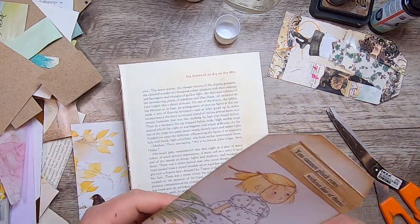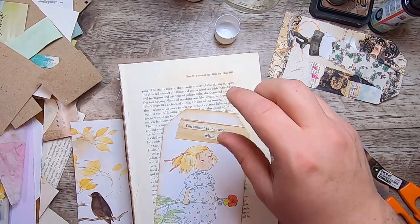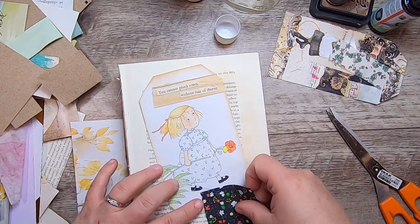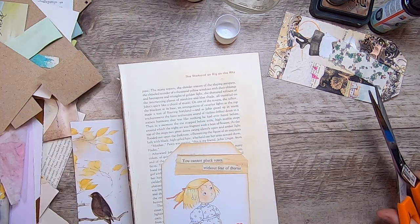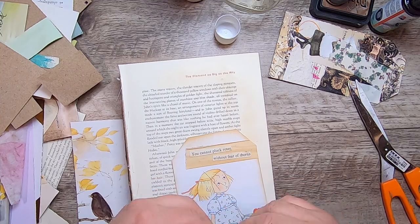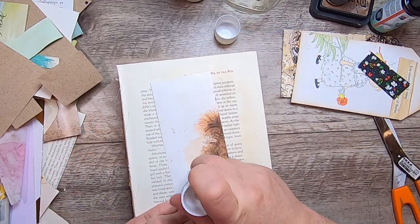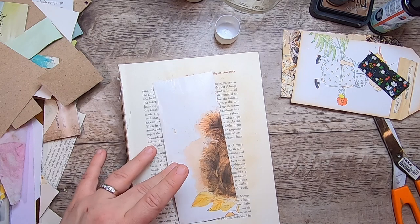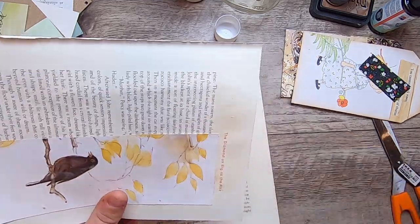We'll stitch this one. I'm not going to put anything on top of that one. Let me check — this looks pretty cute with the little red flowers. I like the colors, but maybe if I made it a bit smaller that would be nicer. Yeah, I like that — we'll stitch those. I want to make a belly band with this bird from my scraps. This was from a book called 'The Lonely Squirrel' — it had really beautiful images. I'm going to glue it down to book page because it's going to be a belly band, so you won't see the back, and I just want to give it a little more strength.